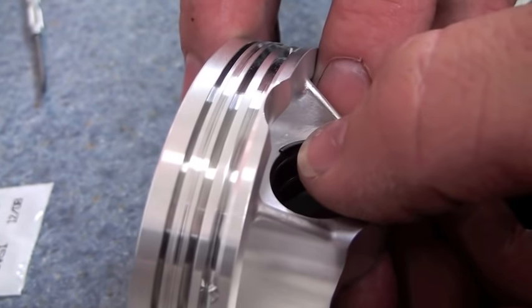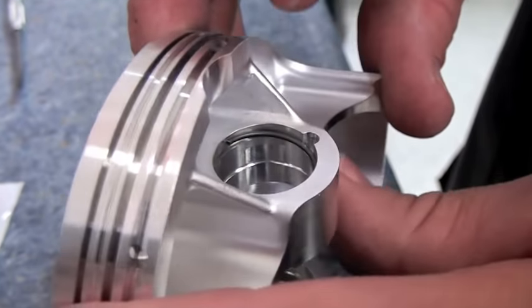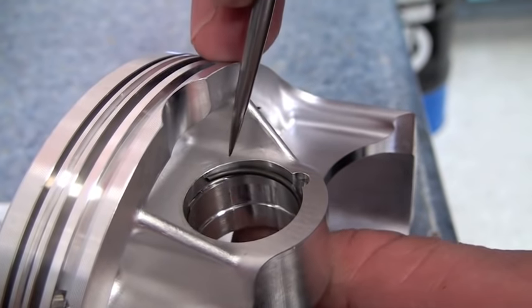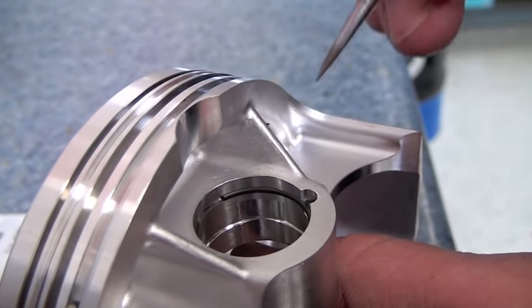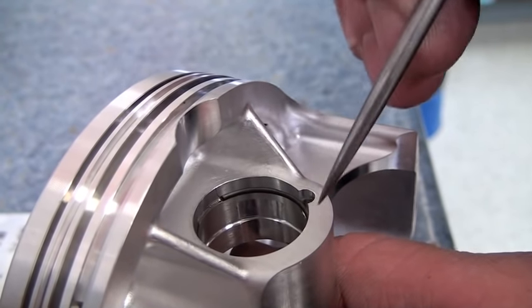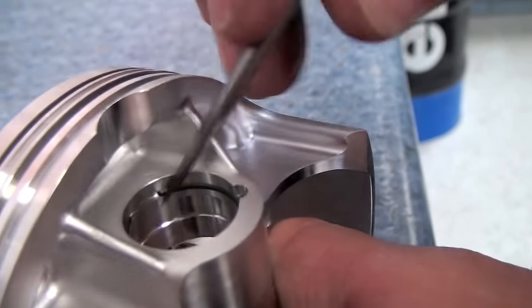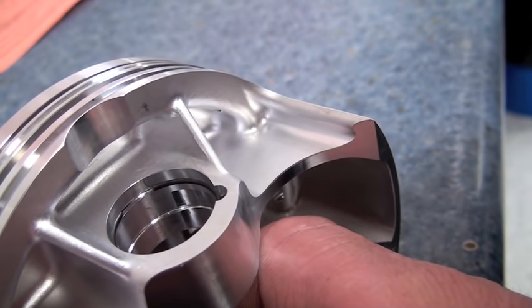Sometimes, as this one here is almost all the way in, I can just tap it, and now it's in. I'm finishing it with a little pick into the groove, making sure it's in the groove, just looking all the way around it, and then I'll try and give it a little twist just to push it into the groove a little bit more. Just give it a little twist, and it just seats it in there really good.